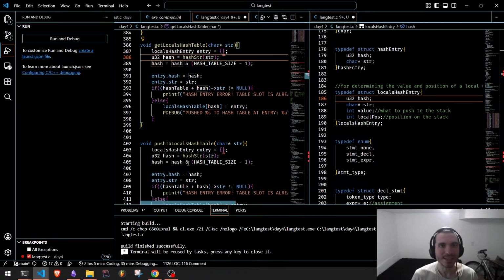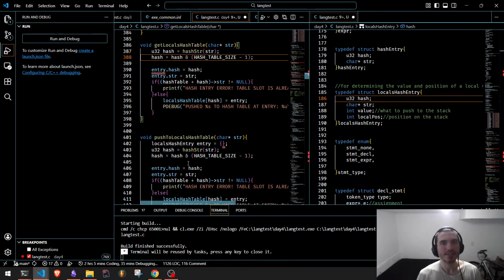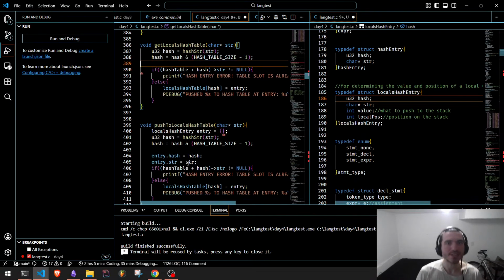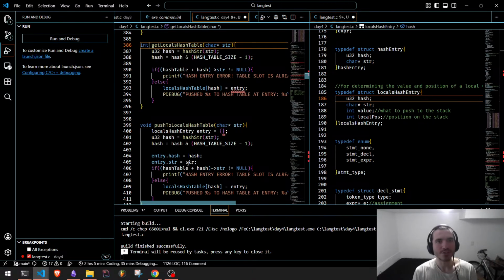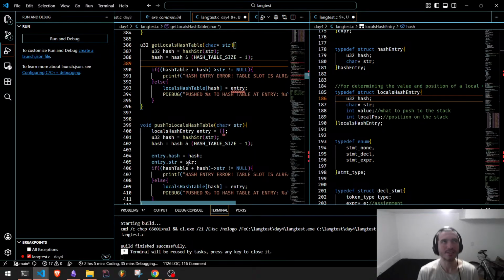Get locals hash table. And so with the string, try to hash it. Entry hash. And we'll just return a U32 for the hash. No, because that could also be 0. We could return a value that's larger than hash table size, and that'll be the error that we can check and say, hey, it's not in the hash table, you should add it.